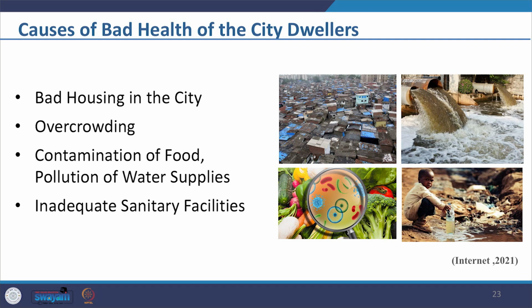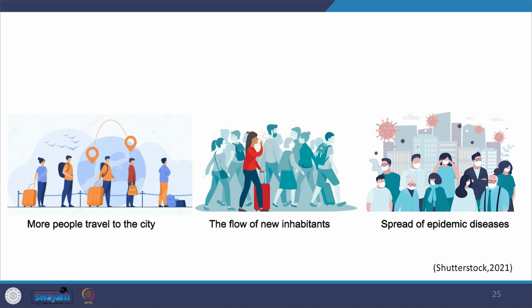We see that they explain the bad housing in the city, and at the same time the overcrowding, the contamination of food, pollution of water supplies, and inadequate sanitary facilities combined contributed to shorten the lives of children and adults in the same way. We can also try to understand the epidemics in the city because urban areas, particularly large cities, are crowded, and therefore the population became susceptible in large cities. Moreover, as more and more people travel to the city and also migrate to the cities, this all creates the necessary condition for the spread of epidemic disease through contaminated water or food, close personal contact, or insect paths.